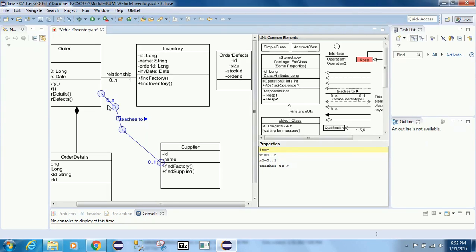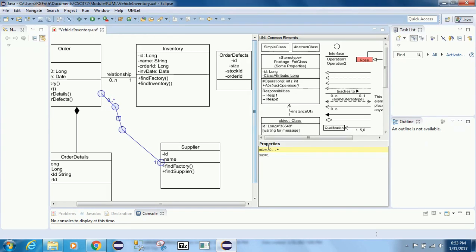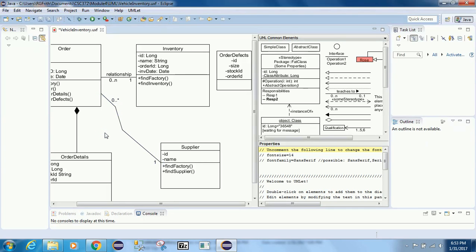Now I can go 0 to star, take this out, take this out, and then M1 will be 0 to star, and then M1 is that. Okay, all right. Oops, too many spaces. Okay, so how is that? And then let me take this space out, or put more spaces in maybe. Okay, all right. So there's our associative relationship. Okay, that's nice. That's very nice.